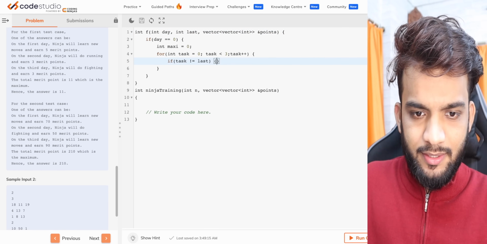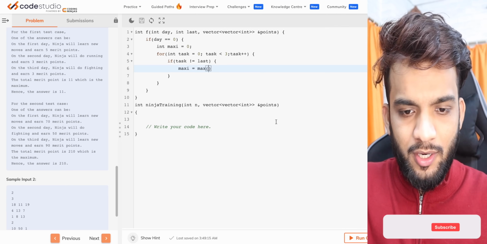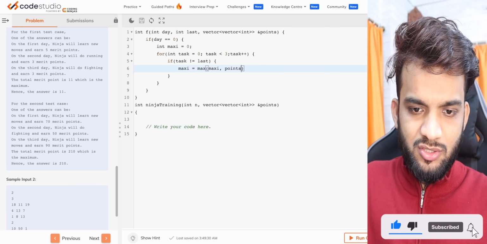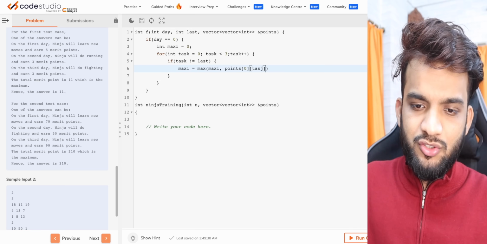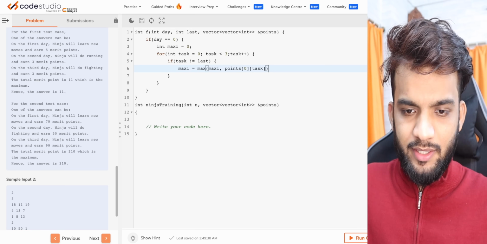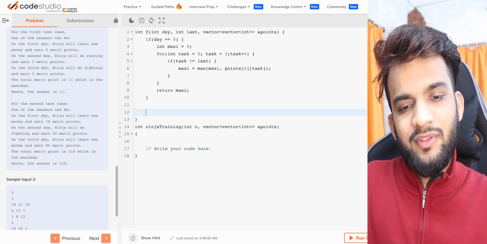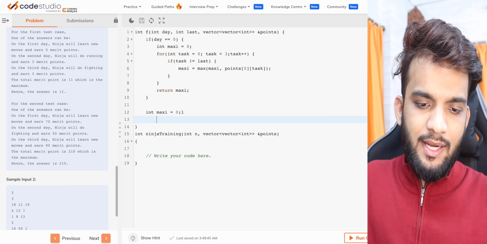So thereby this will be maximum equal to max of maxi, comma, points on the day 0, and definitely on the task. So on the day 0, whatever task you're doing, just make sure you take it off and you return the maximum. Perfect. And if that's not the case, I will say okay, maximum 0.